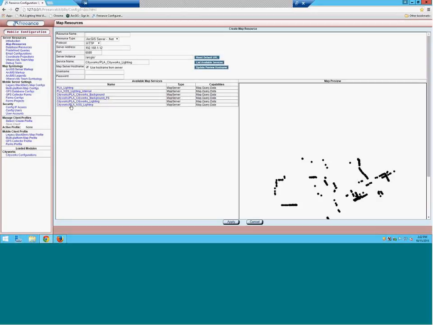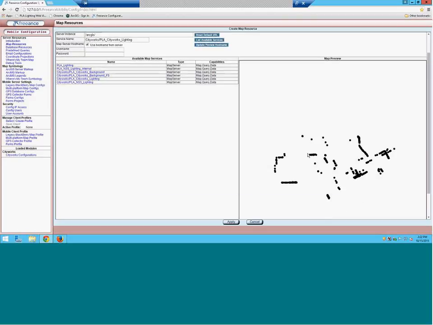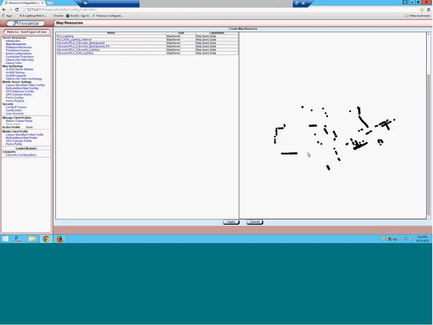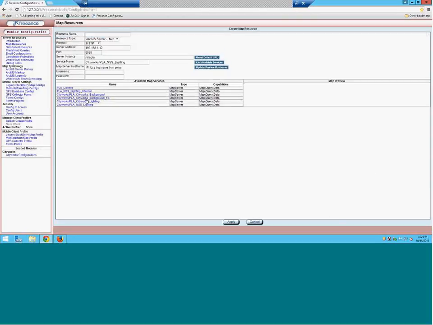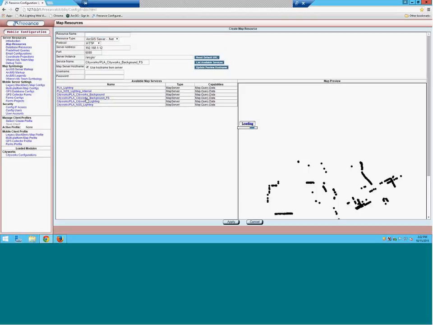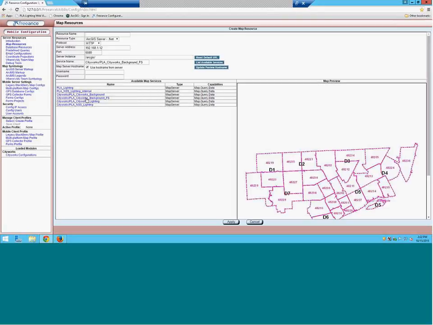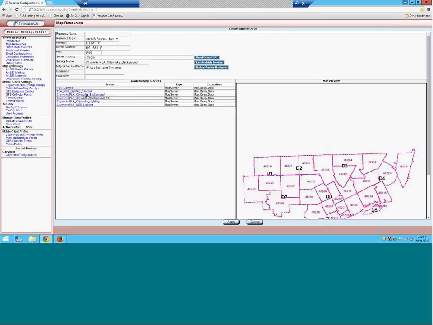Now we need to grab one of those services. I'm not sure if I explained this to Peter or not. We're a little old school in that we started mobile mapping with ArcGIS so long ago, 2005, that currently we only let you select one map service.